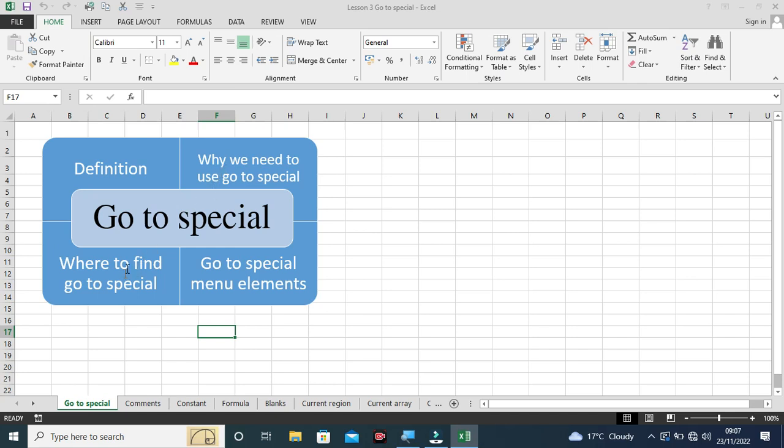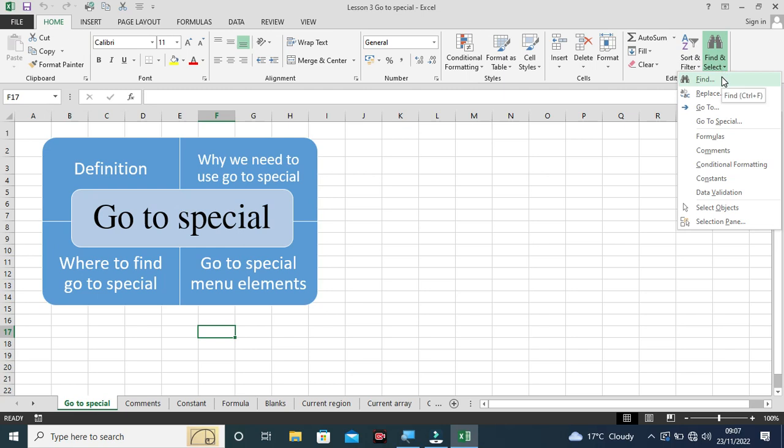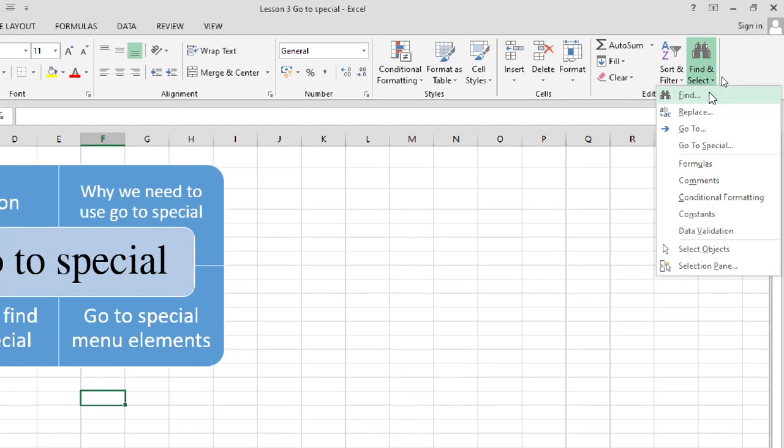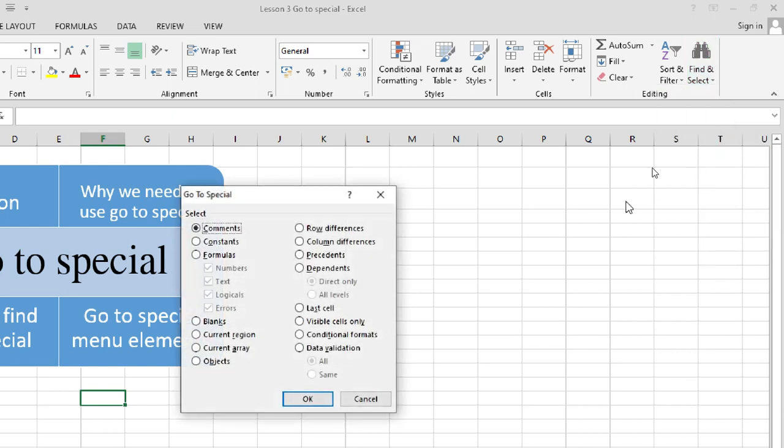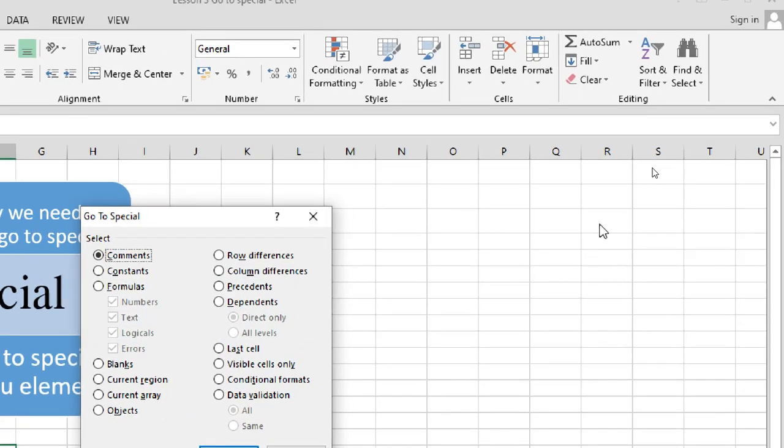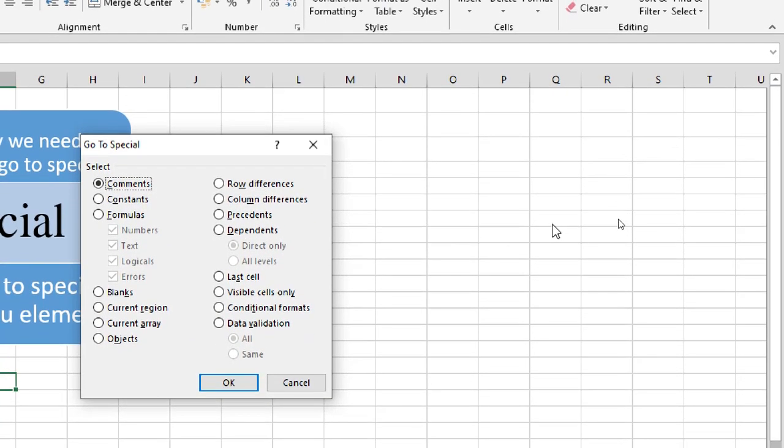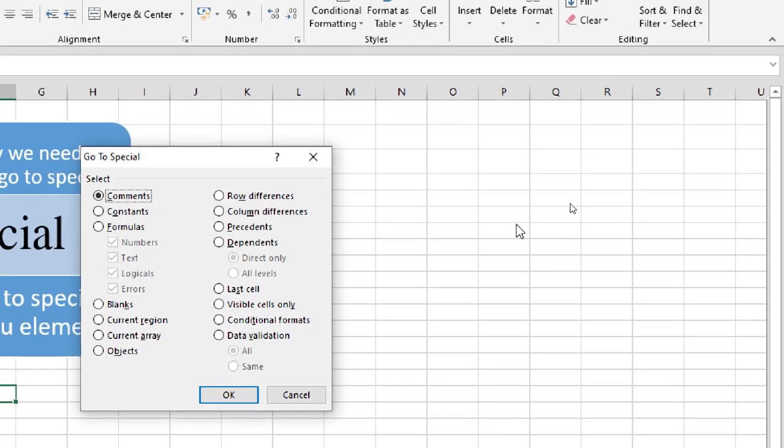So, how to find it? The first option is to use Home tab, then editing group. Here we have a drop down. You can see this is a drop down. Then we choose Go to Special. You see this is a box with a lot of elements we are going to see shortly.